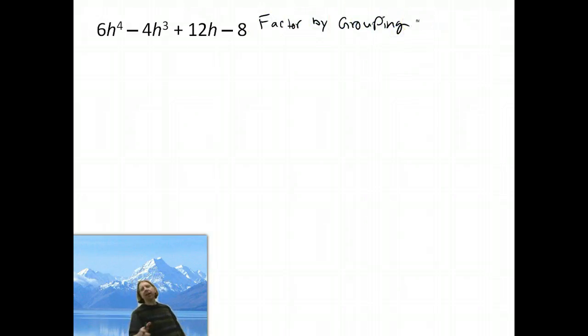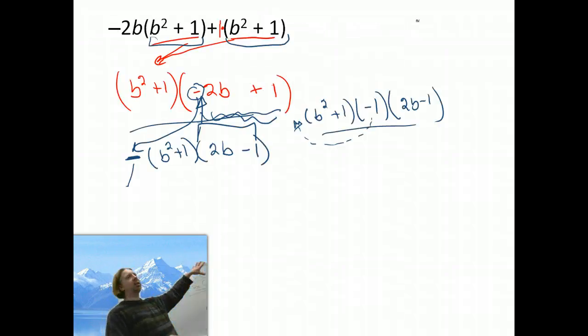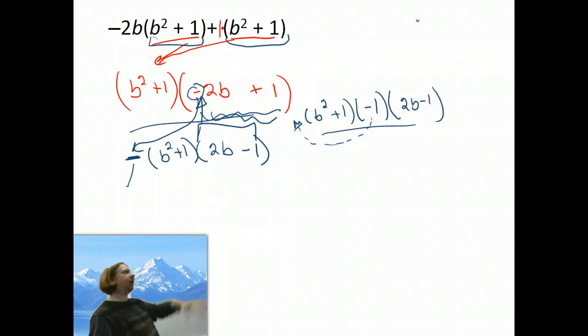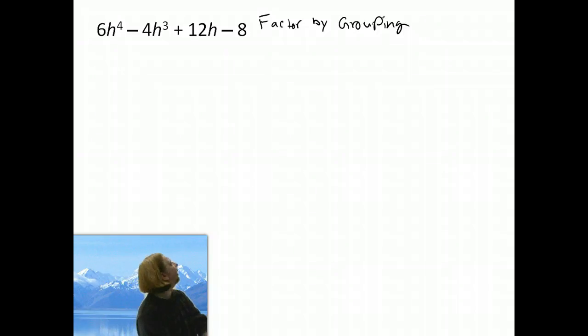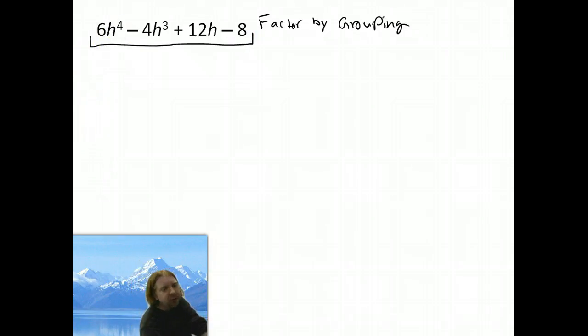What we're looking at is trying to set up what we have here. Having those two groups ready to pull out, I want to create that situation. This is what makes it the harder kind of factoring, is I might have to do all kinds of different things to get to that point. The basic strategy goes like this. Try to start with it in standard form, and then take a look at each group.